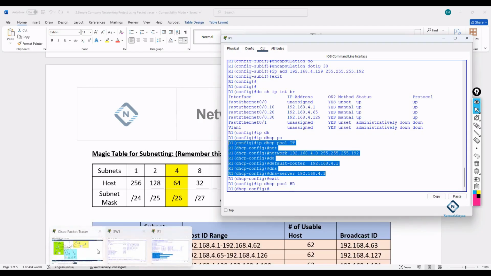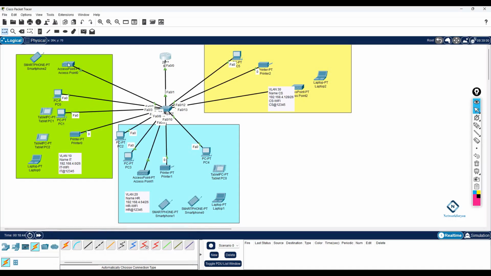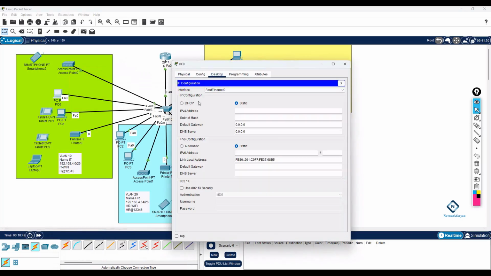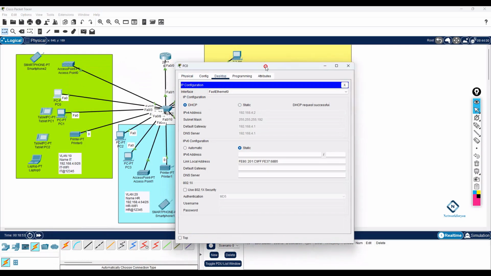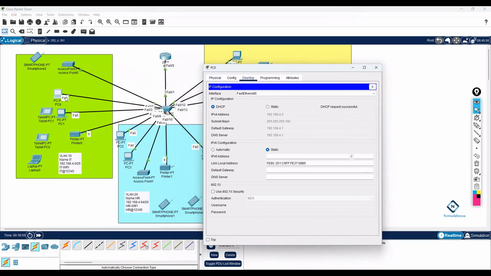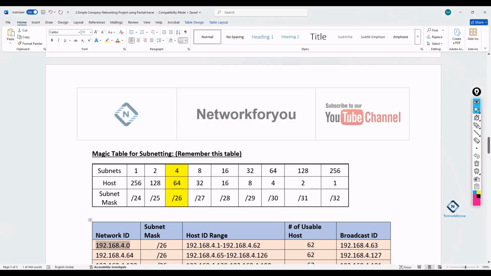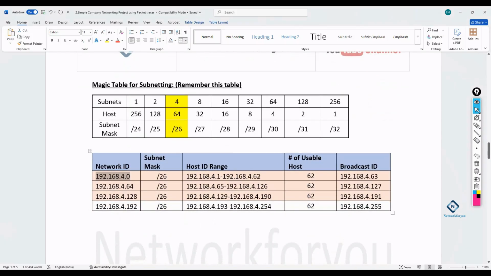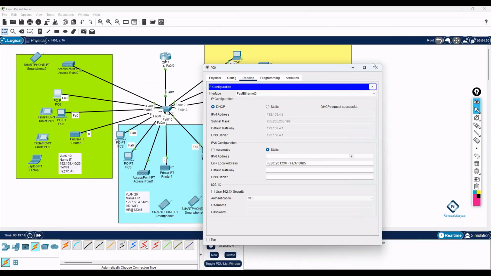Now if you check here, you will get the IP from here. Let's see whether this computer is getting the IP or not. If not, we are going to check and do the troubleshooting, but you can see we are getting the IP here. You get 4.2. Why 4.2? Because this subnet we have here is 192.168.4.0, and till 4.62 is the range; if you remember, the last IP will be 62. So you get an IP in that range. So DHCP is working here.